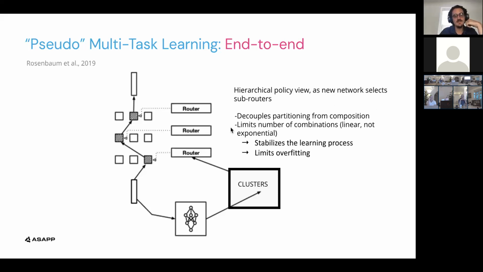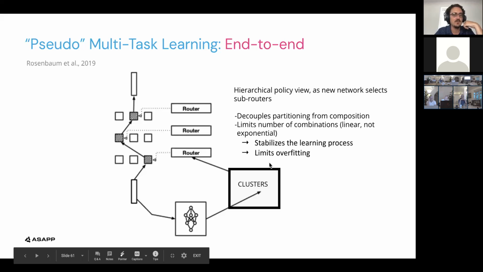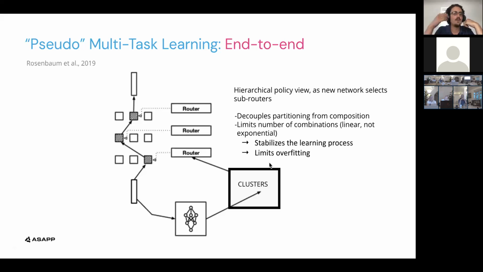Another interesting effect of this is that we now have a hyperparameter where we can define how many parallel partitions we have. So we can say we have as many as tasks. So during training we don't need the task labels anymore, but we still need the information from the data set of how many tasks there are. But we could also set this to a smaller number, or a larger number. The options are limitless. And this again limits overfitting because we are not having the full combinatorial explosion anymore, because we can basically say you're just allowed so many fundamental clusterings at a time.